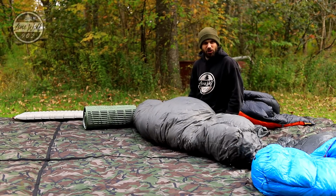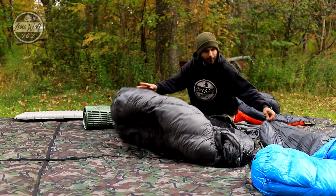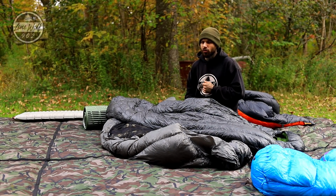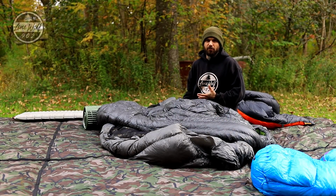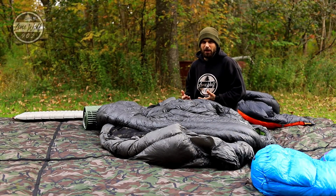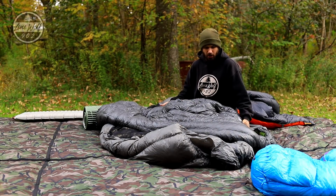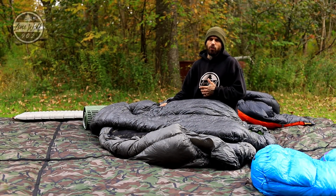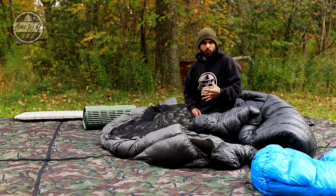My personal suggestion is to buy something that is rated for those temperatures. So if you need a big down sleeping bag, even though it is costly, I like the saying, buy once, cry once. Get the proper gear. The hot water bottle is only going to be another piece of gear that you have to bring. It's going to be another step that you have to do as well. It's going to take up space, and you're going to have to boil the water, and the water bottle is just going to cool off. So honestly, go with a nice winter rated sleeping bag to help you out instead of going with that hot water bottle method.